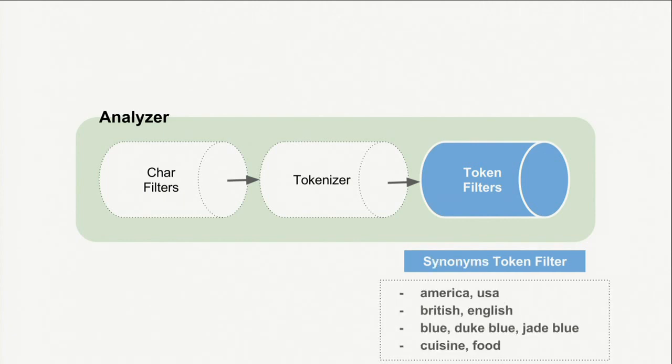One last one is the synonyms token filter, where you create a relationship between different words and their meanings, which you can choose. So for people, for example, cuisine and food, people searching for Asian cuisine or Asian food should produce the same result set. And this is you mapping the tokens and giving them a meaning into how the user groups would call them differently.